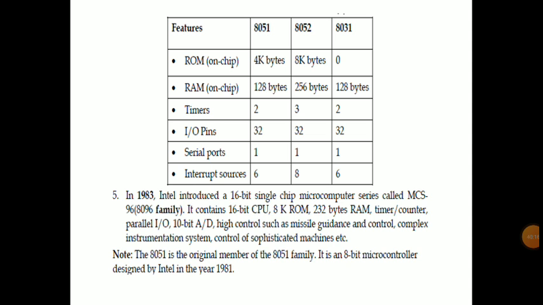So I hope everyone has drawn this table and noted down these values.